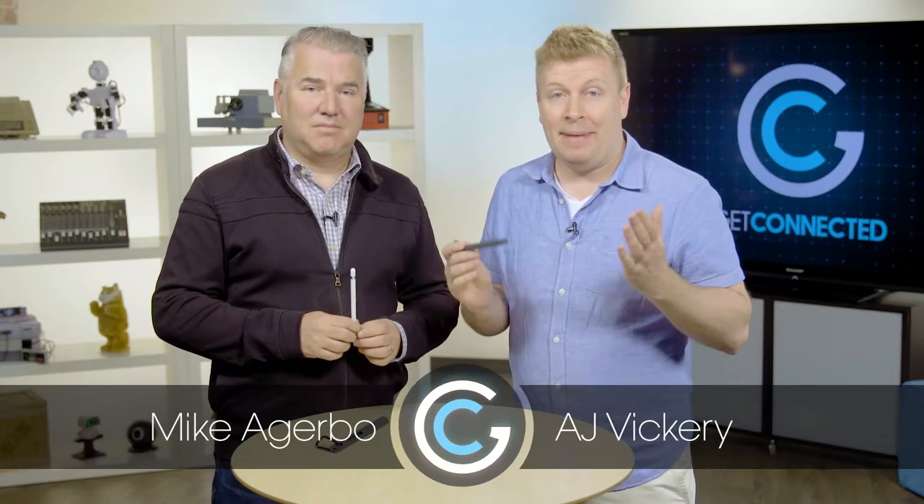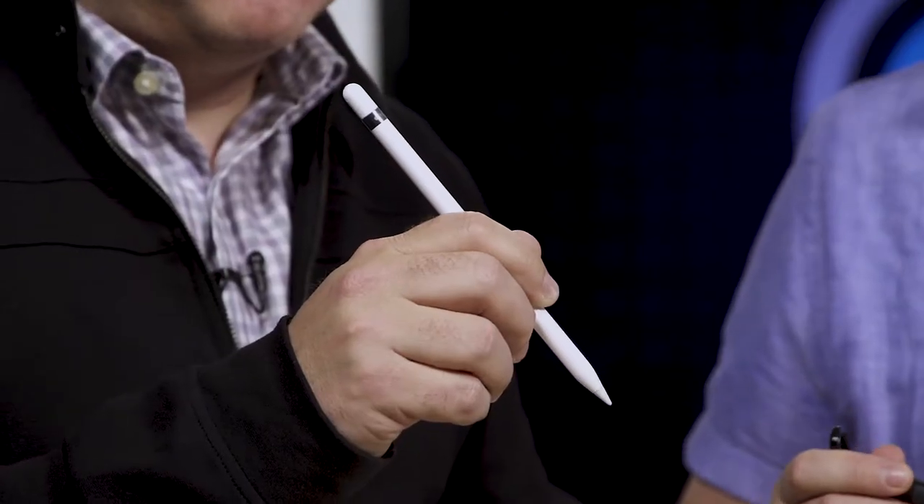One of the things that Apple does really well is they design amazing looking things. No matter what you get — the phone, the iPad, the computers, even the pencil — they take design so much into the manufacturing of it. The problem is you don't want to wreck these things, because it's an investment. This is the most expensive pencil I know — it's like a hundred bucks — and it works with the iPad Pro and the new iPad.